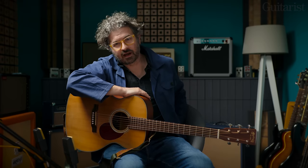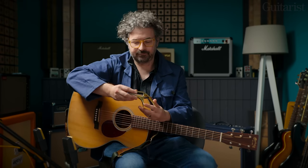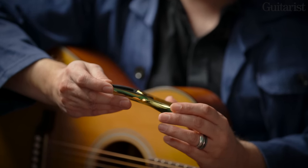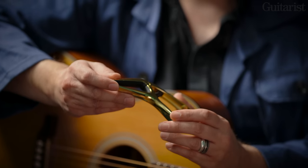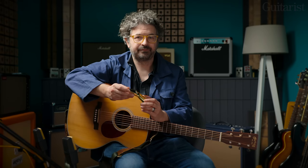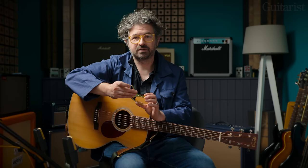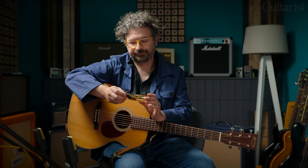Hi, I'm Jamie Dixon and this is 'Three Things Every Acoustic Guitarist Should Try.' We've got a few tips and tricks to try if you are an acoustic guitarist. The first thing we're going to talk about is capos — or 'capos' as they say in the States. I have one here that I prepared earlier. Most people think of these as useful tools for bringing your playing into the range of a singer while keeping the fingering the same on the fretboard, but beyond that obvious purpose capos are also useful for other creative reasons. We're going to look at one particular application today, but before we do that I just want to talk briefly about choosing one.